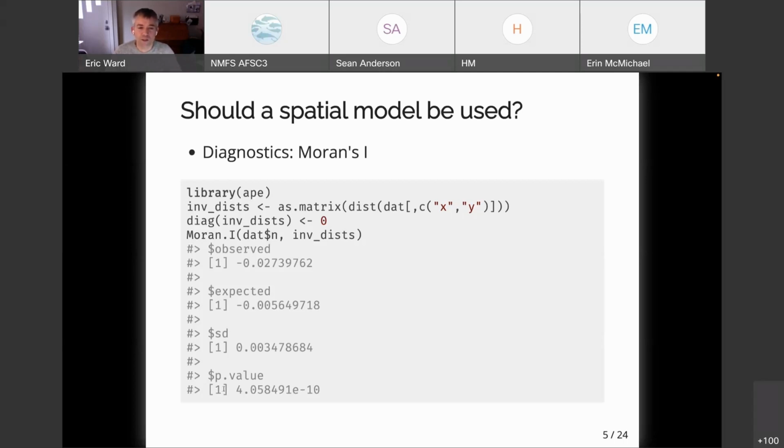There are a number of other ways that you could do this. Another approach would be to use a model like GLS, where we can fit a regression-type model with a spatial covariance function and look at, for example, the range of that. A large range would imply that there is spatial correlation that would need to be accounted for.